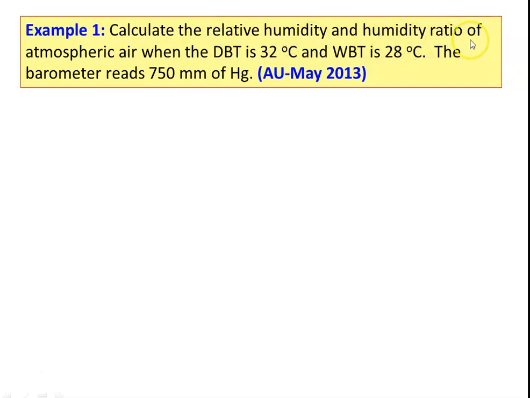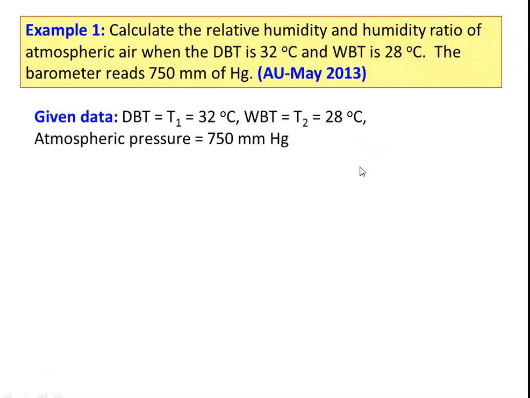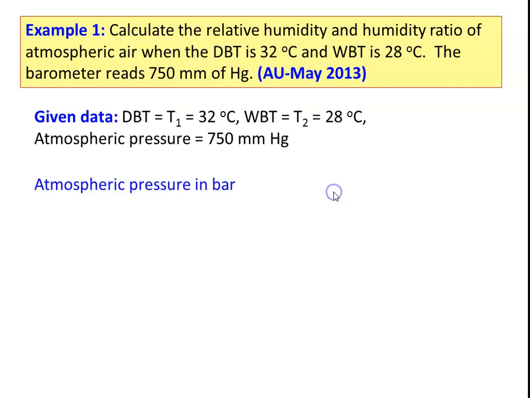What is humidity ratio? It is specific humidity. Write down the given data: dry bulb temperature T1 = 32°C, wet bulb temperature T2 = 28°C. We are going to use the equation from the adiabatic saturation process discussed in the previous lecture. You can refer to your notes on the adiabatic saturation process — that is what we are considering here for solving the problem. First, we convert the atmospheric pressure into bar.